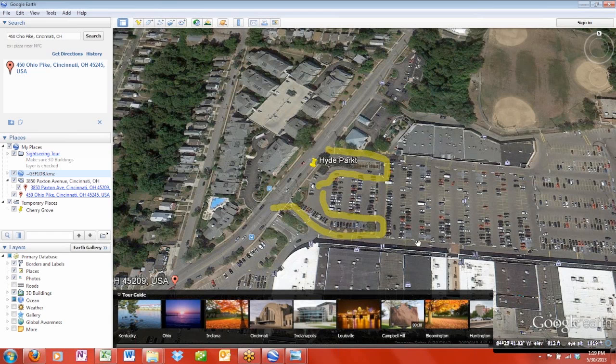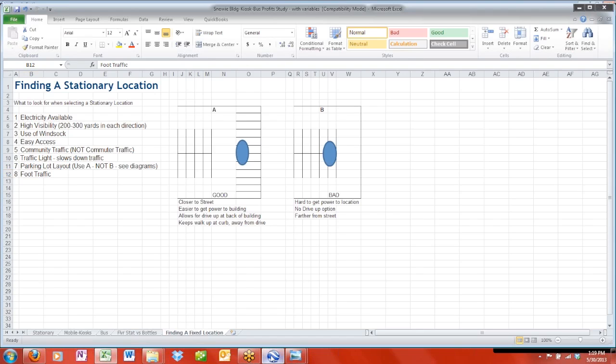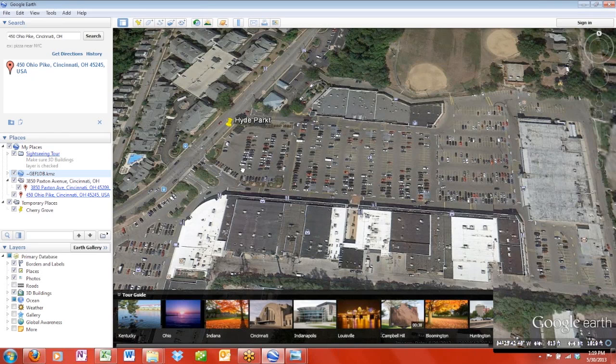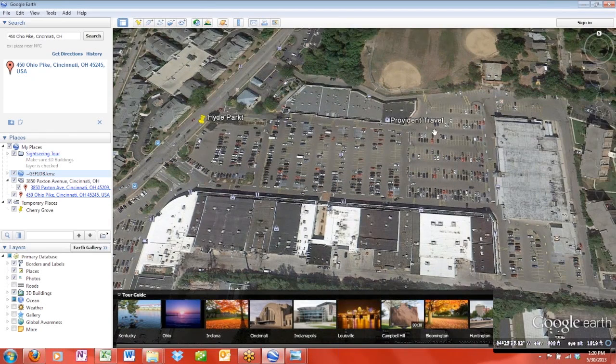Next, community traffic. I don't know if Google shows this. Okay, I've got a Mexican restaurant here. I have Staples. I have a salon and day spa. Michael's, which is arts and crafts. I've got a travel agency. Back here is a grocery store. I've got another grocery store. Right out here is Orange Leaf, a yogurt place. There is a Panera Bread right there. I've got a hair salon. Starbucks is there. Massage Envy. What do we have? Oh, real estate. On the other side are banks. Weight loss clinic. I've got a McDonald's. Surprised McDonald's doesn't show there.